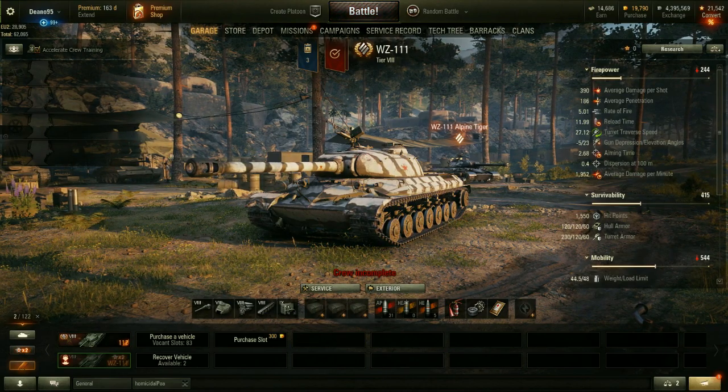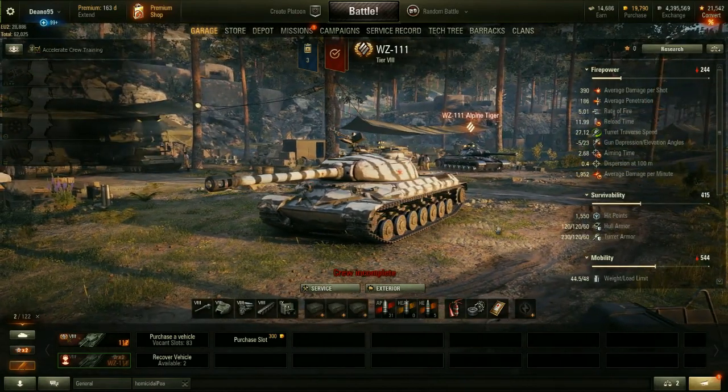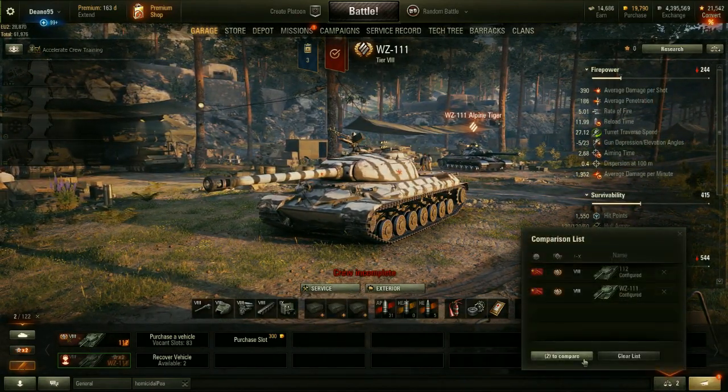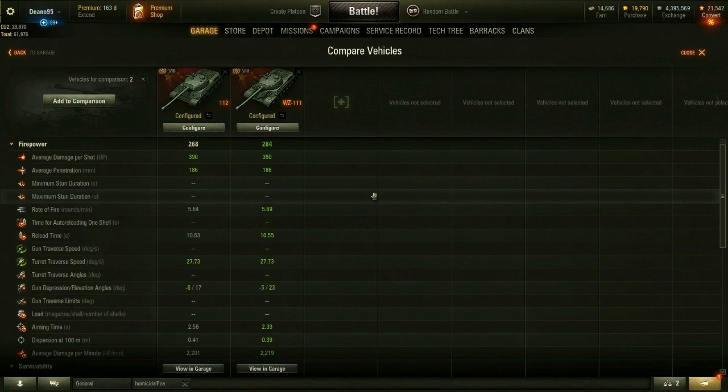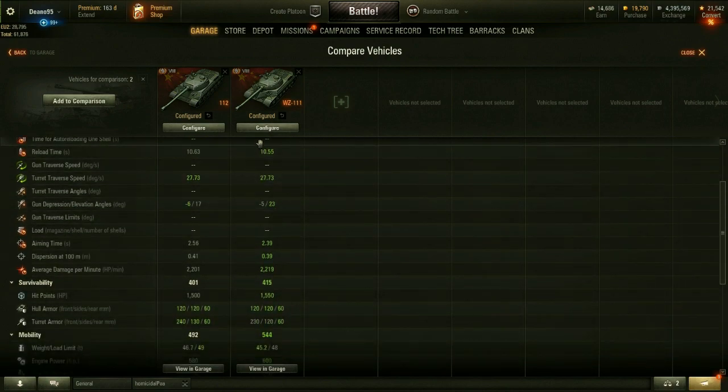Now, the other thing, I think I mentioned this already, both of them have 122mm guns, which are both relatively inaccurate and relatively inconsistent. But the WZ-111, in theory, is supposed to have the superior gun handling. It has a very slightly better rate of fire, and when I say very slightly, I mean it's less than a tenth of a second difference in the reload speed. The WZ-111 sacrifices 1 degree of gun depression for slightly better gun elevation, which is not really a good trade in my opinion, because elevation doesn't really come into play that often.